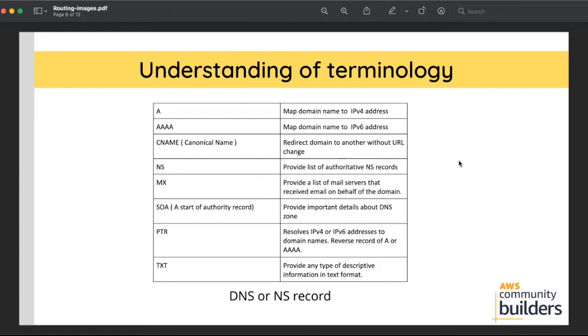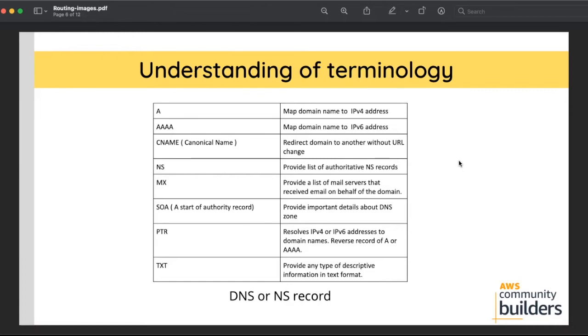CNAME is a canonical name. It represents a redirection of one domain to another without a URL change. And NS records are the list of authoritative name server records.